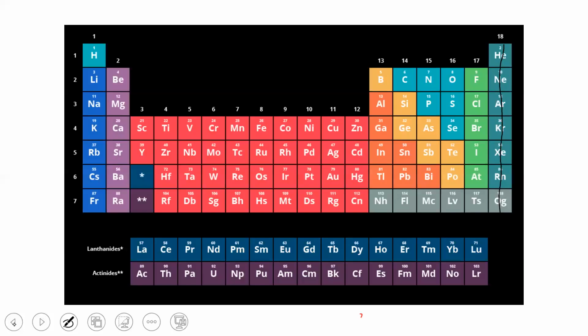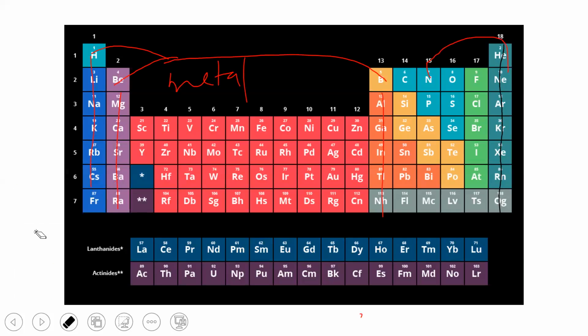Now, when you try to look at this, you have group 1, group 2, and group 3. We have these elements here. These ones, they are called the metals. Elements which fall under these groups here, they are metals. Then from 5 to 7, they are called nonmetals. Then what of 14?